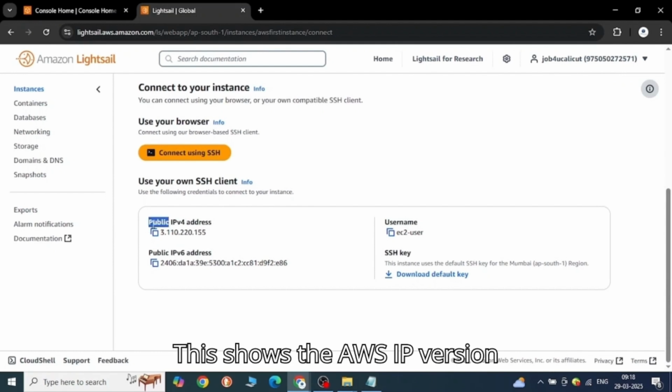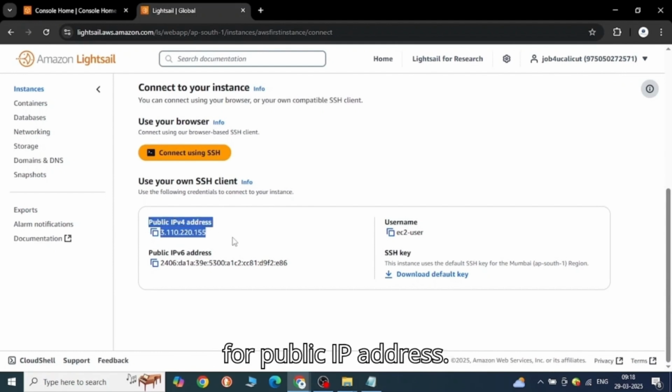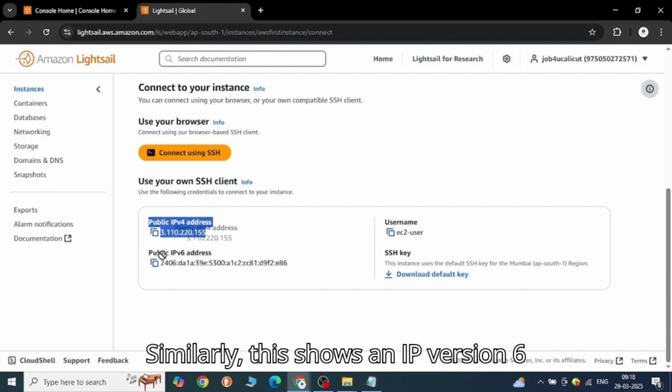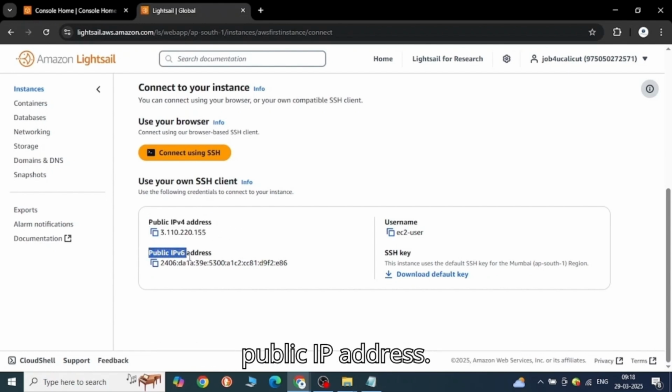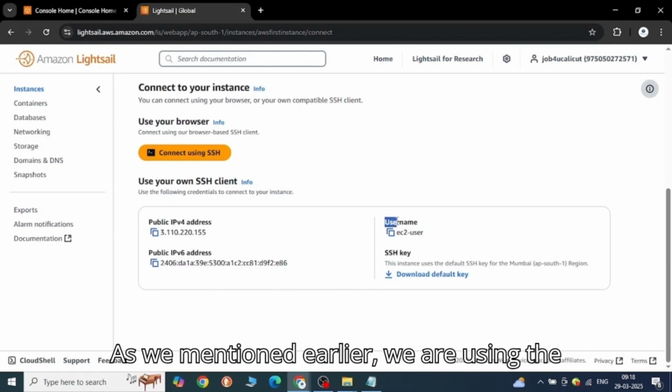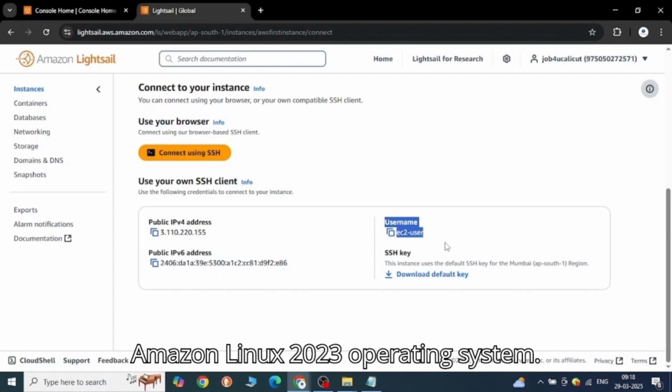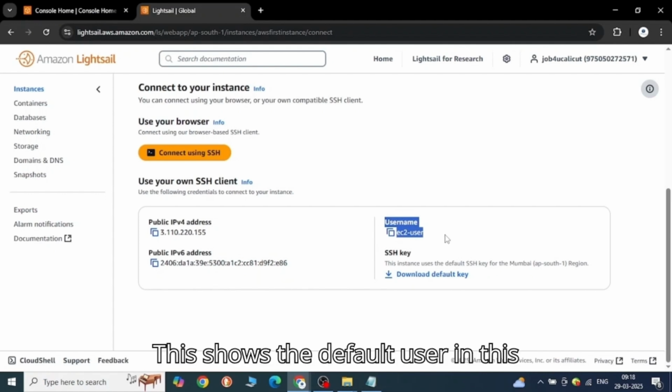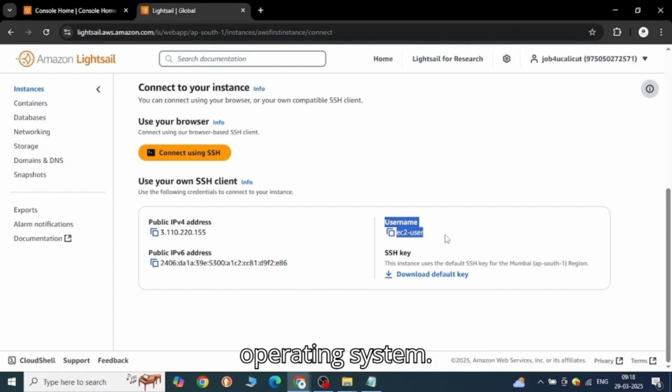This shows the AWS IP version 4 public IP address. Similarly, this shows an IP version 6 public IP address. As we mentioned earlier, we are using the Amazon Linux 2023 operating system. This shows the default user in this operating system.